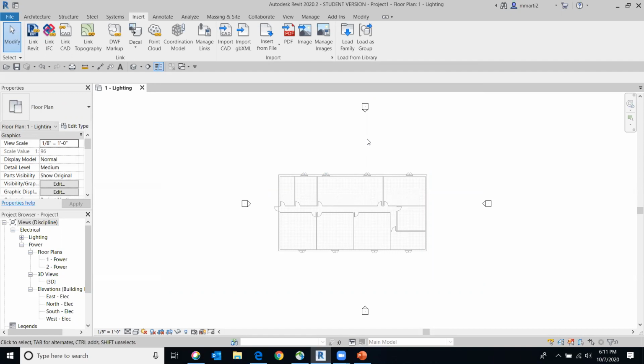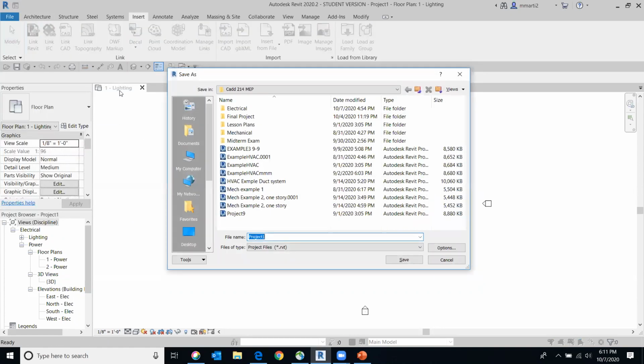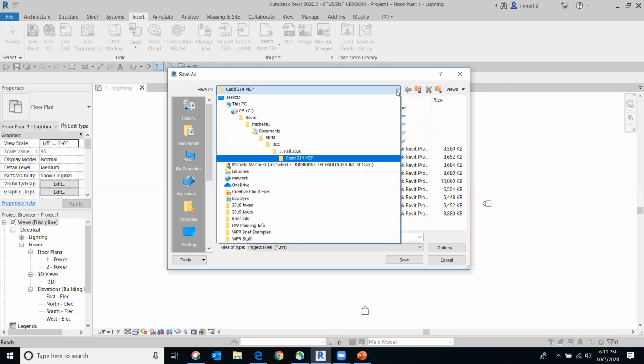When I have that file in here, the first thing I want to do before I do anything else is go ahead and save it. So I'm going to go to File, Save As, Project. I'm going to go to the folder where I want that saved.